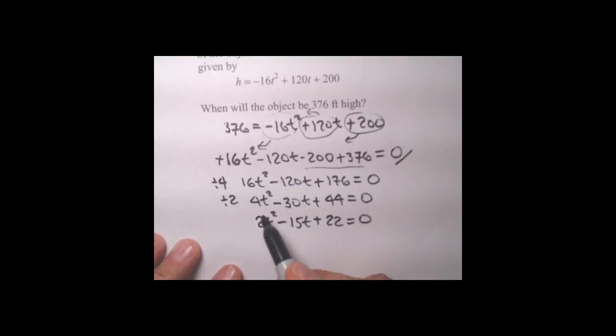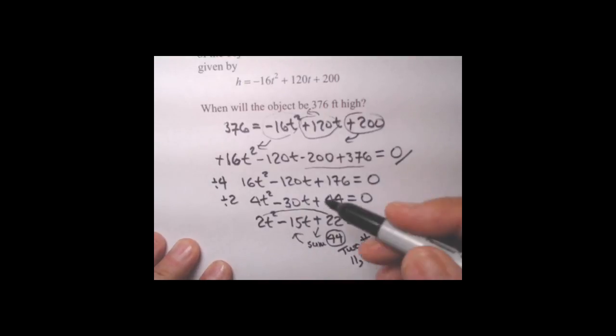This is an AC product. So we got 2 times 22, which gives me 44. Okay, this is what we want to play the 2-number game with. I want 2 numbers multiplied together give me 44. The plus here reminds me whose sum is also going to be 15. Well, 44 looks like 11 times 4 would work. And in fact, guess what? The sum of 11 and 4 is 15, so this is correct.